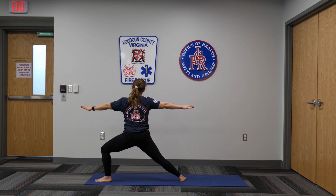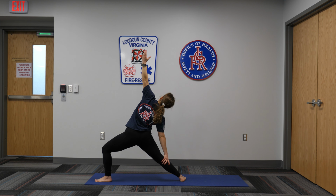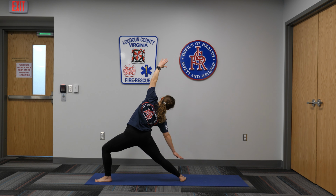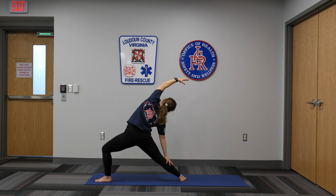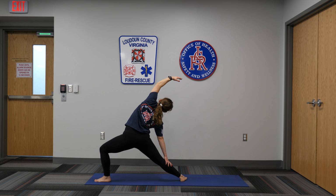Inhaling, we're gonna reach back, front leg stays where it is, right hand comes just above or just below that back knee into reverse warrior. This hand is just nice and lightly placed here. We're reaching up and overhead, really activating those left obliques here. Front quad should start burning a little bit as we find our tension here. Back hand just loosely here. Breathe.